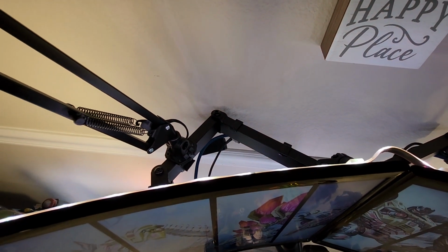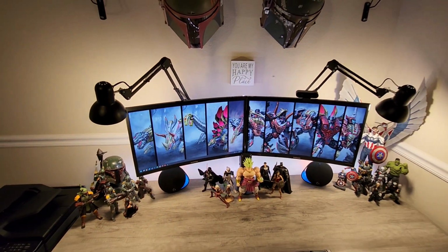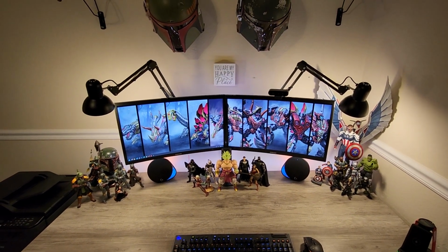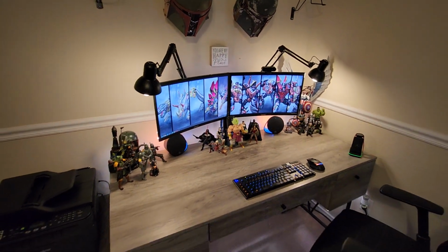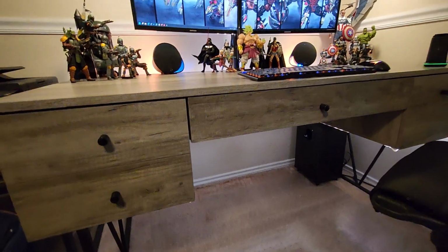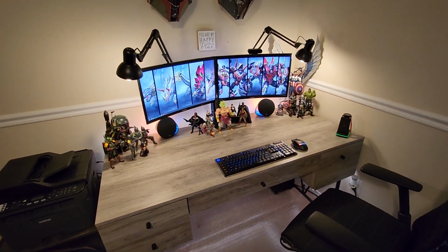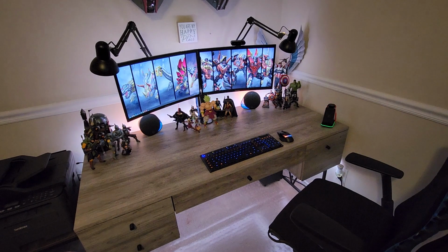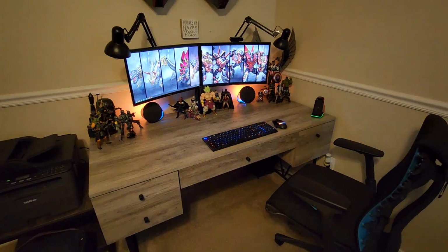And I've got mine, instead of clamp to the desk, clamp to the actual monitor mounts, which makes it for me really easy and flexible. All my lighting is controlled through Google Home, so I can dim the room, and that covers the lighting underneath the desk, which are the Govee RGB 16.4s. And of course, I just have them facing down, so they diffuse pretty well since they're not close to a surface. And then if I want to, I can shut off the lamps individually, or I can shut off the desk as well.